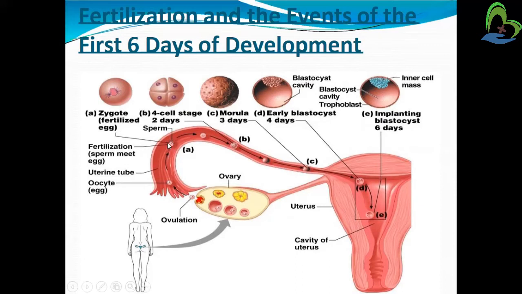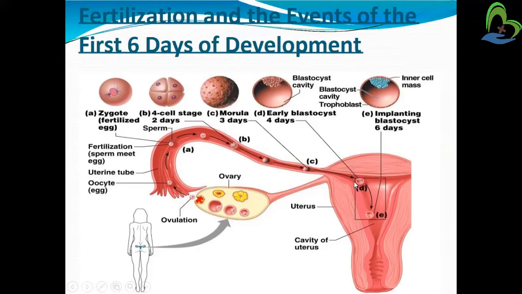After fertilization, the zygote is formed and binary division takes place, from blastomere to 2 cells, 2 to 4 cells, 4 to 8 and 8 to 16 cells, meaning the morula forms after 3 days. So the zygote is formed on the first day, the 4-cell stage on the second day, the morula on the third day, and on the fourth day the early blastocyst, meaning the cavity appears, known as the blastocyst. So it is implanted into the uterine cavity.